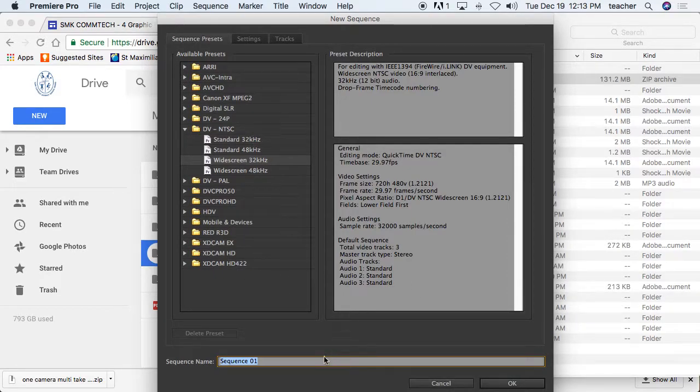You will change the settings afterwards. So I'll just call this sequence 1. Actually, I'll call this Almeida, David, 1 Camera, Continuity. Right. Sweet. Okay, so press OK.